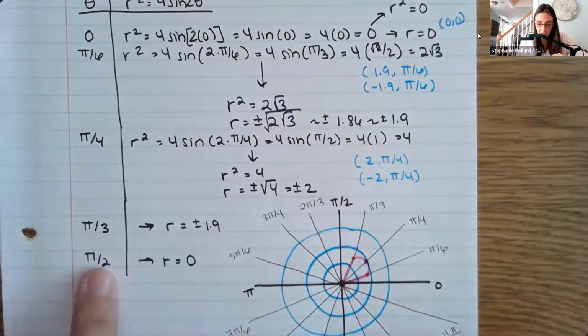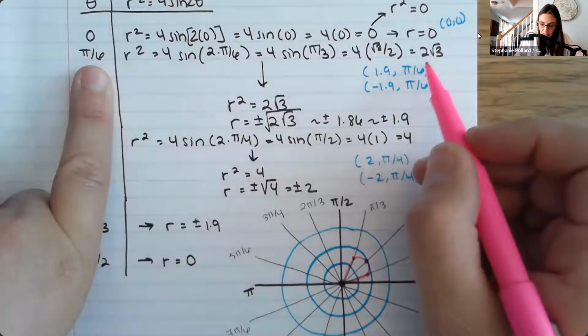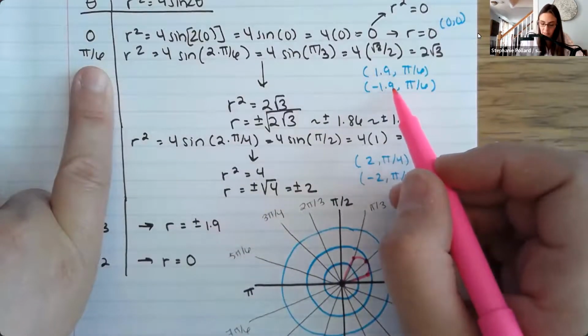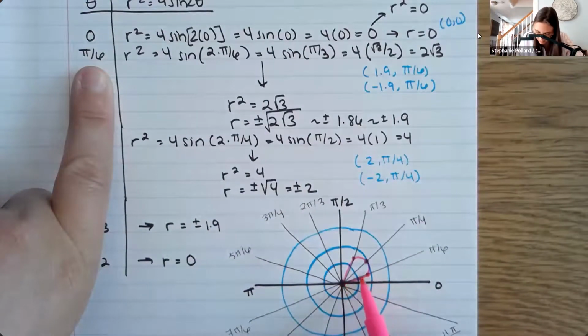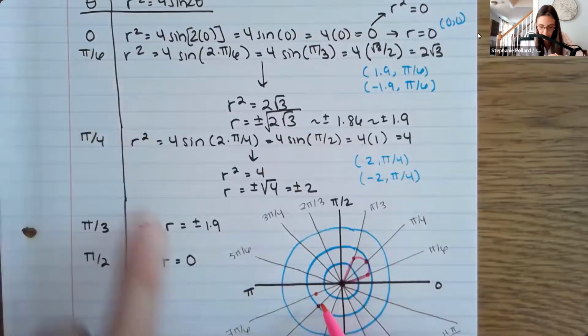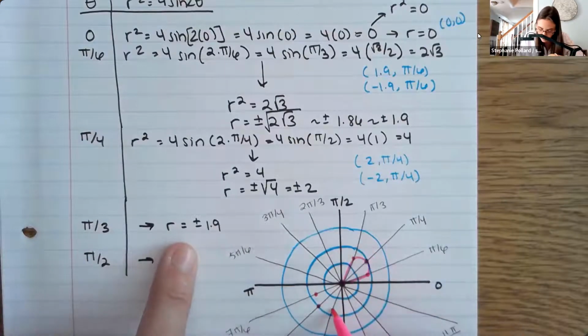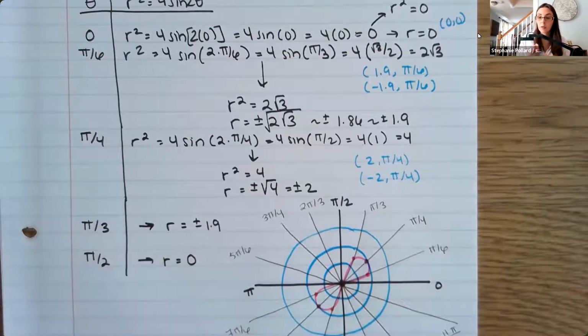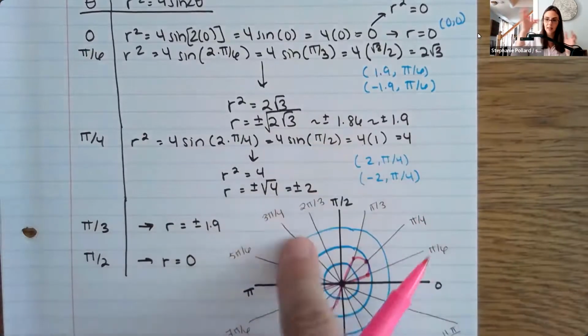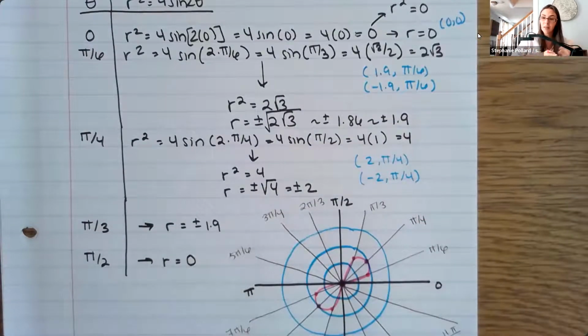Now, if I do the other side here, if I do pi over 6, I'm at negative 1.9. So I'm on the other side, like right here. And then at pi over 4, I'm at negative 2. And then the same thing for pi over 3. The other thing you want to remember is that we said we had symmetry with the pole. That means you have that diagonal symmetry, so you're going to have that same sort of petal on the other side. You can see that both from the symmetry part that we did, but also from this plus or minus, that you're getting that diagonal reflection across. So you have that symmetry with the pole.